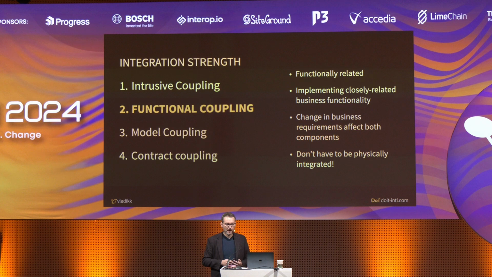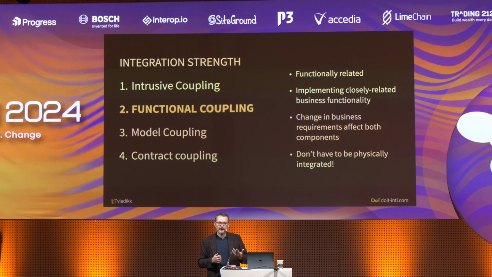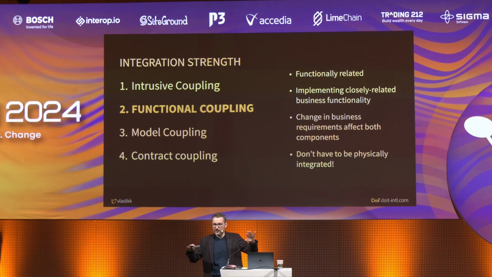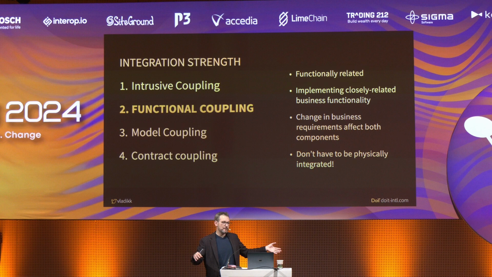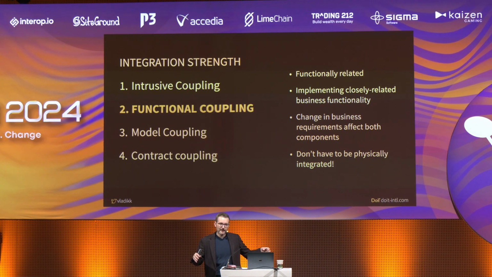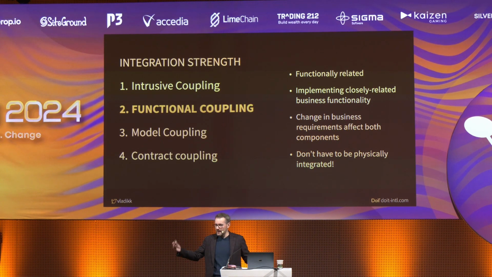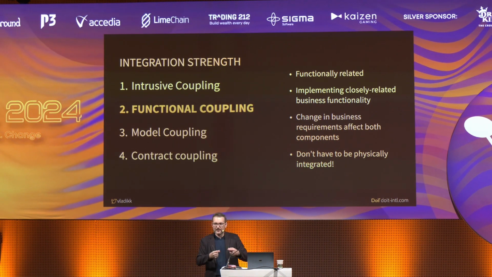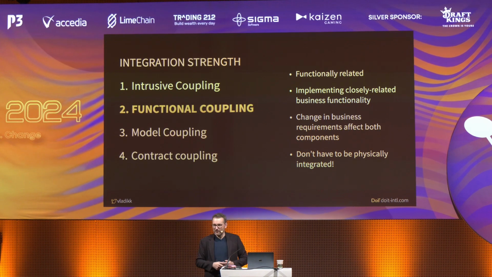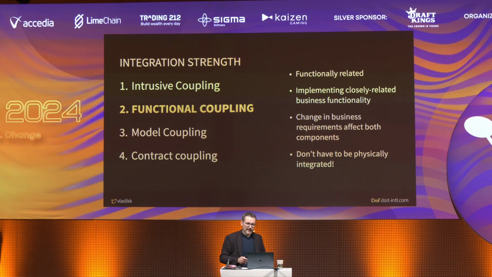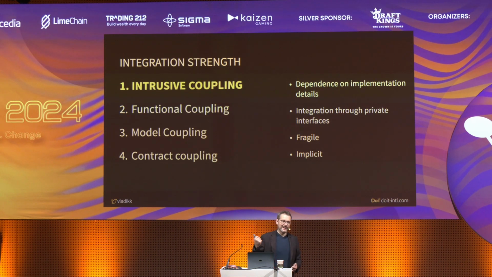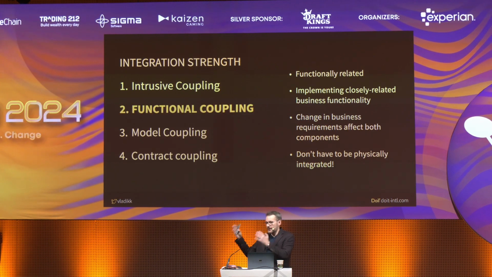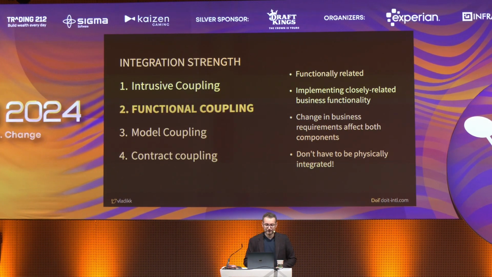The extreme example of functional coupling would be, let's say we have two components that are not integrated with each other in any way, not aware of each other, but they have to implement the same business rule. And if that business rule is implemented in different ways in those two components, the system will end up in an inconsistent state. So we have that, let's call it wireless functional coupling. So again, if the previous level, intrusive coupling, is about how components are implemented, this one is more about what is being implemented by the components.